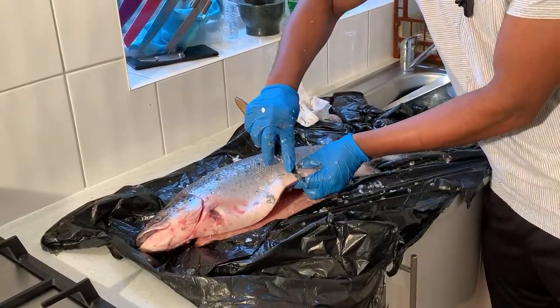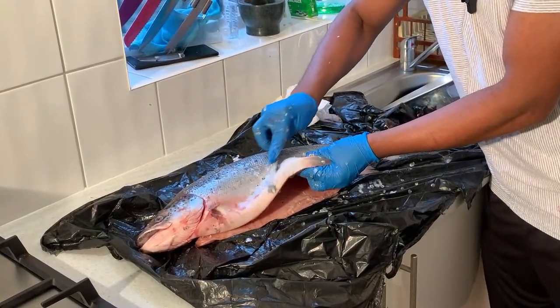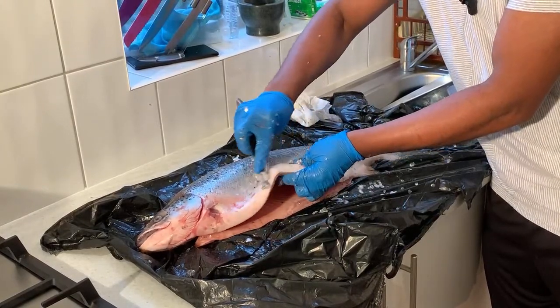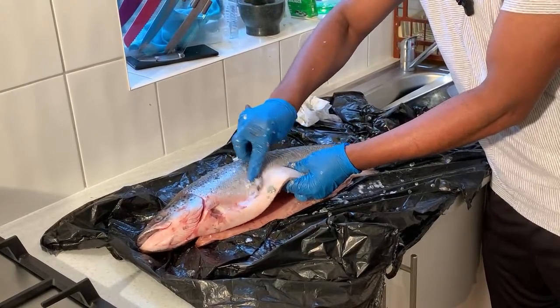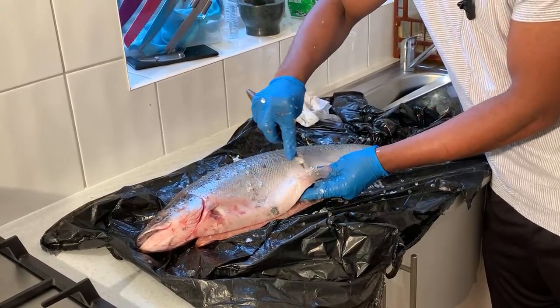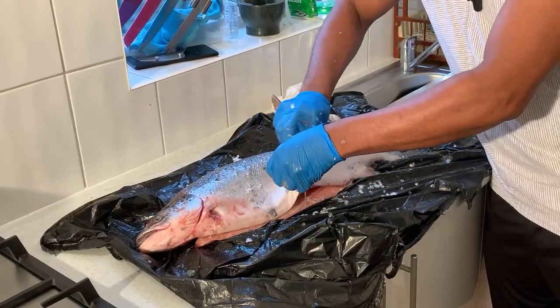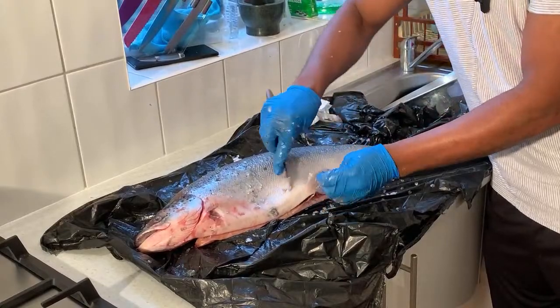So that's why I say you need to have a little patience when you're scaling fish. Don't rush it. Just take your time and just work your way down to the head from the tail. Like this, no, we don't need that. We're gonna cut off this in a minute. This is bare bone, we don't want that.